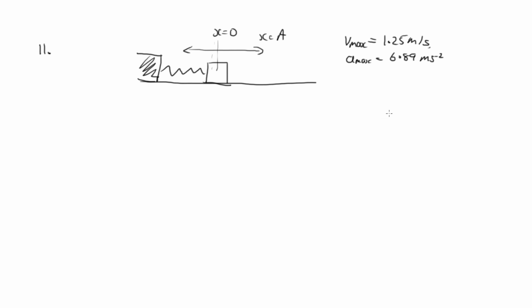And we're asked how much time elapses between an instant when the object's speed is at its maximum. So that will be here. So speed max. And when its acceleration is at its maximum. So that's here. So acceleration max. So for one complete period, it goes here, it goes back here, and then it goes back here. So you can see that the time between here and here, what we're looking for is 1/4 of the period.